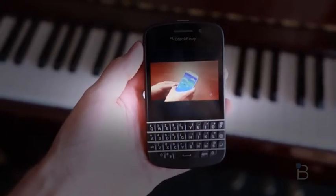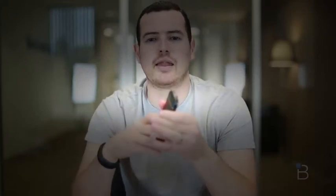Now, in all fairness, the devices I've been using have all been 1080p screens recently, so I might have a little bit of bias in my brain that is coming out when I talk about this. It's a passable screen. It is not the best screen on the market by any stretch of the imagination. That's size included, and we'll talk about the size of the screen a little bit later.